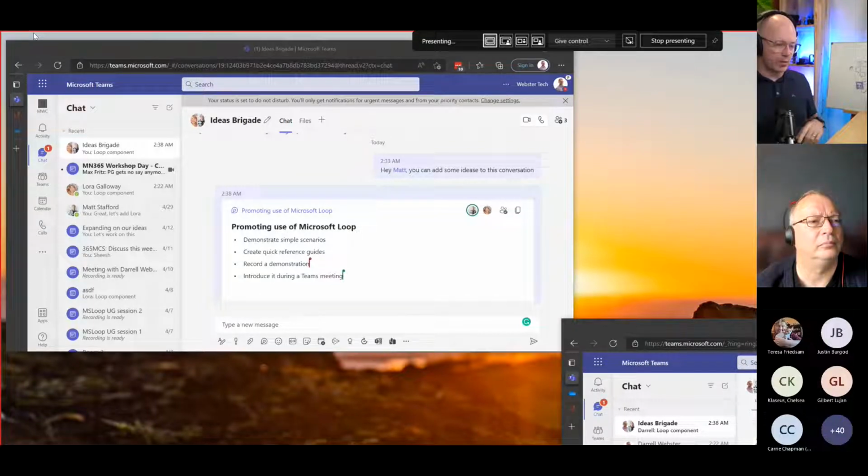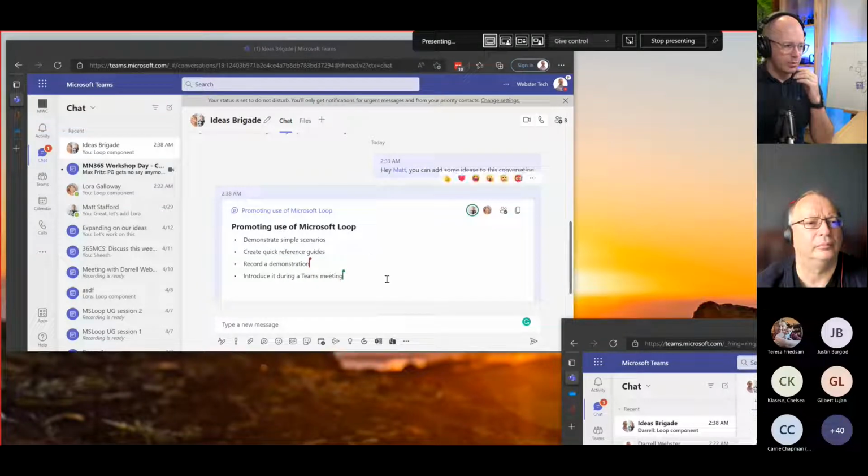I will flick over to slides though soon to show a few concepts. And feel free again to raise your hand or ask questions as we go through this. But this is good. We've added Matt to the group. We can see he's added an idea, and now there might be a way for us to start to think about how to prioritize these ideas, to change the way that we're trying to collaborate here.